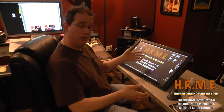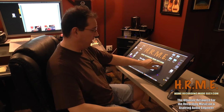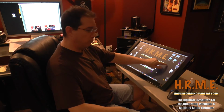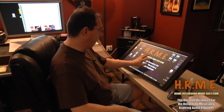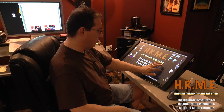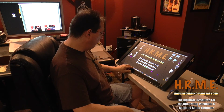Okay, so the first thing I'm going to do here before I launch Logic is open up Studio One because I'm just curious to see how that works. Now the touchscreen is working as we calibrated it in the last section, and the cursor is perfectly under my finger the way it's supposed to be. And you can see the cursor moving around the screen here as I'm screen capturing this. And I'm just touching this with my finger now. So I'm going to launch Studio One 3.